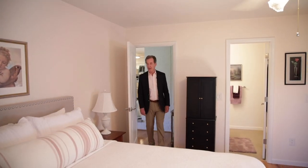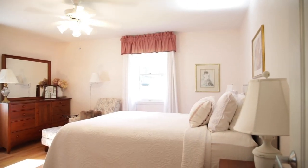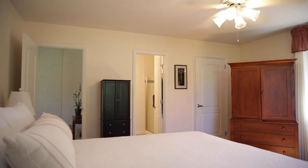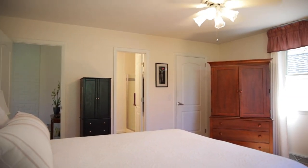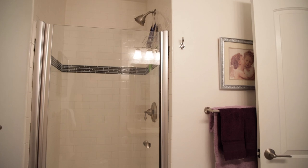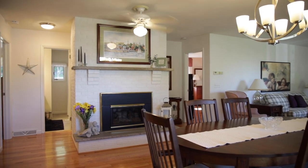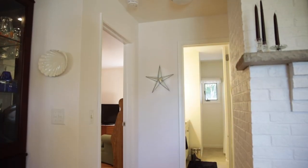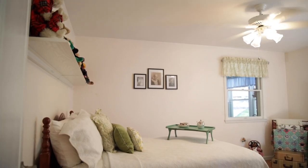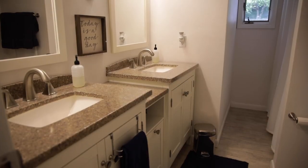There is a master bedroom, a master suite on the first floor. The same hardwood floors flow throughout the house. We've got a master bath with glass door showers, a quartz counter and sink — it's just in great shape and all done. On the other side of the fireplace is another very large bedroom and there is a hall bath — could be considered specific to this bedroom — it's a full bath with double sinks, quartz sinks, and beautiful tile floors.